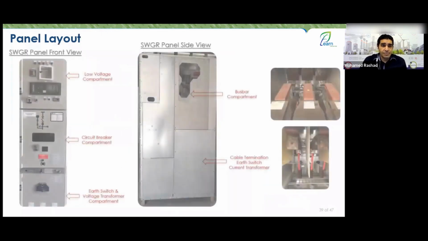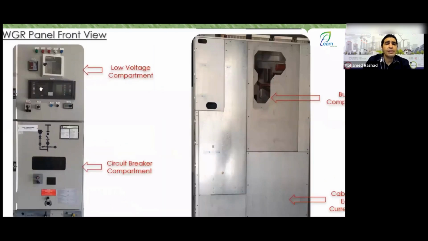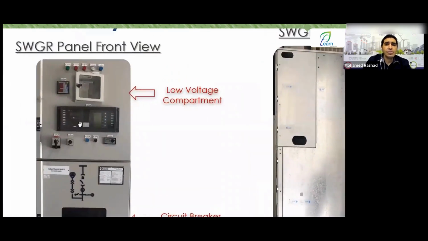All right. So I brought you pictures from the switchgear panel that I have at the Institute of Electrical Engineering, so you can see it. Here is the real front view of the switchgear panel. The top part is the low voltage compartment, of course, where the protection relay is located. Internally, I will also show you pictures of it. It contains control circuits and protection circuits. It includes a set of indicators, such as your ammeter, which is a mechanical device, and so on.